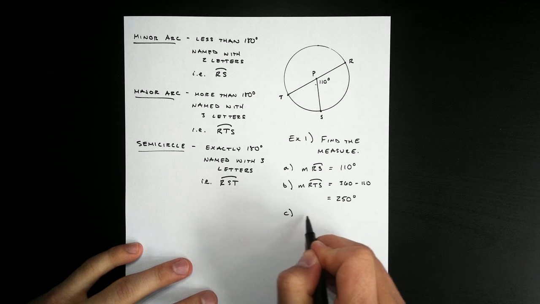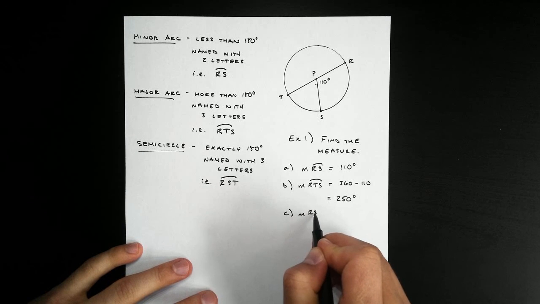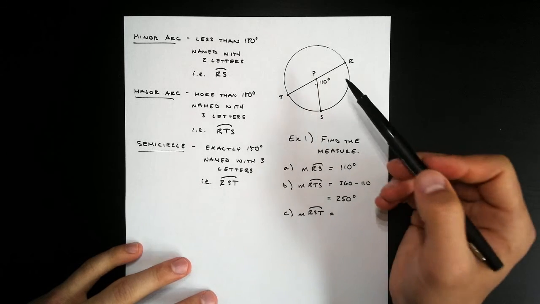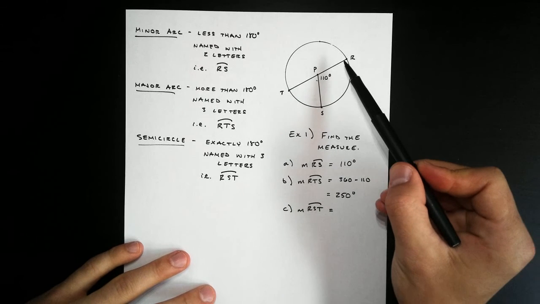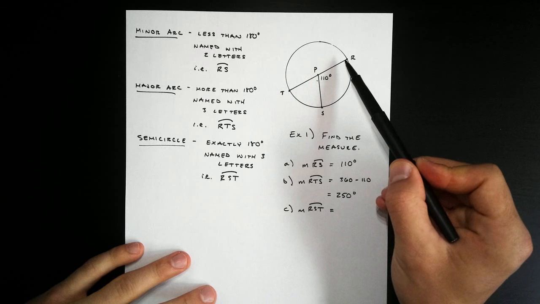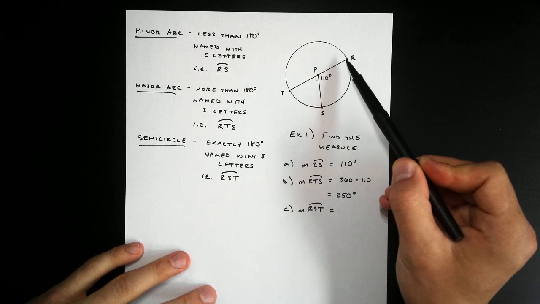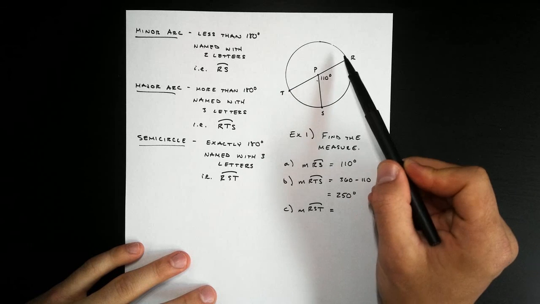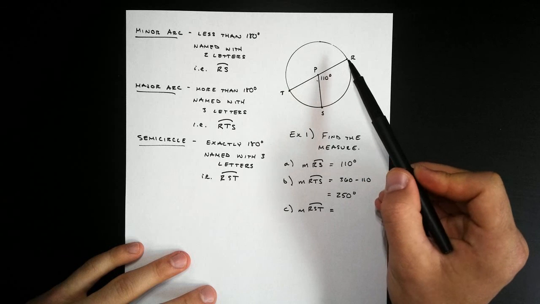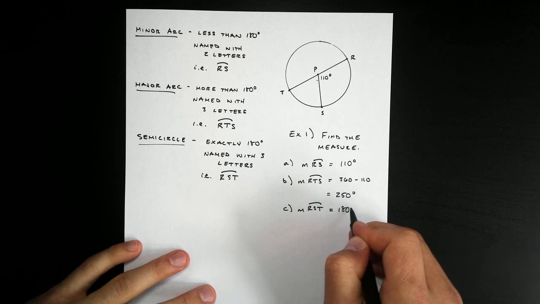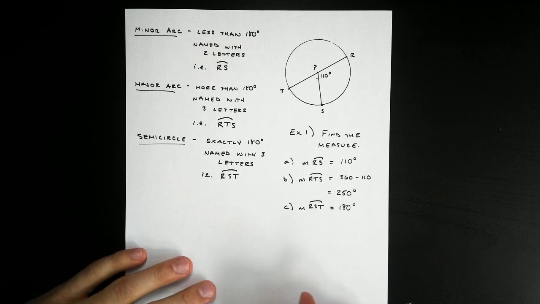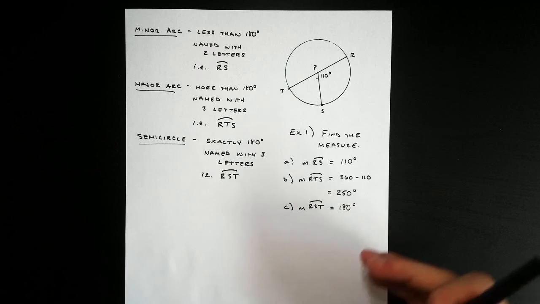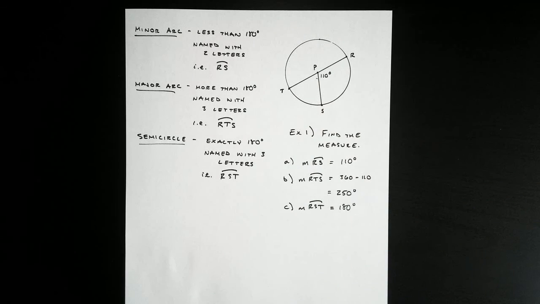And then our last one, so the measure of arc RST. And we talked about this. This is a semicircle, but the other way that we can take a look at it, RST, because RT is a diameter, it's a segment that goes through the center. Anytime you have a diameter as your two endpoints, it's going to be a semicircle. So this has a measure of 180 degrees. So hopefully that explanation clears some things up with the notation and then how we define the measure of each of these arcs.